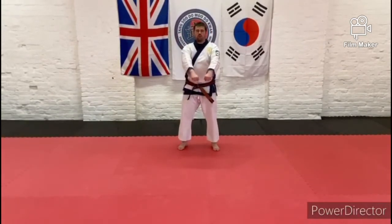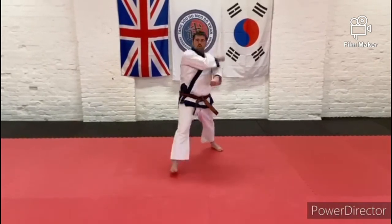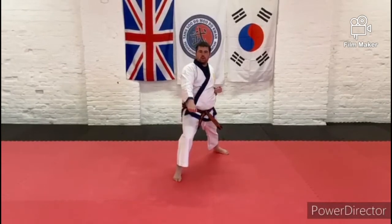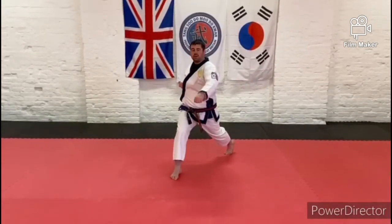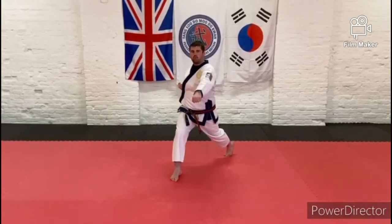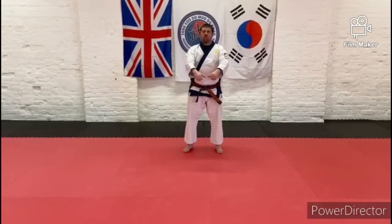We'll do it slowly to start with. First move, low block. Remember, from the shoulder. One, and twist the body. Two. Now your back foot, you can put it onto the ball of your foot if you wish. This allows your hip to go forward a bit more. And back again. If you're starting to learn this, then let's try to get the moves first.